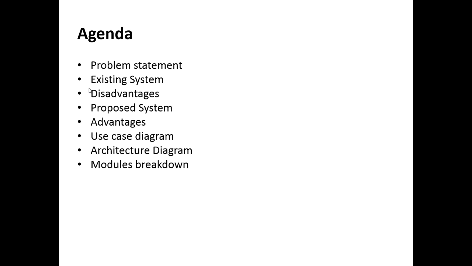So what are we going to see in this video is as follows. First, let us state the problem clearly, followed by the existing solutions for solving that problem and their drawbacks, and the proposed system and its advantages, followed by the use case diagram and architecture diagram, and let us divide our entire project into smaller modules. Okay, so let's get started now.